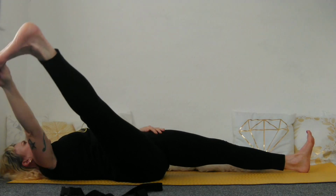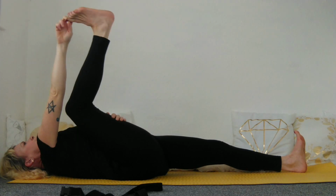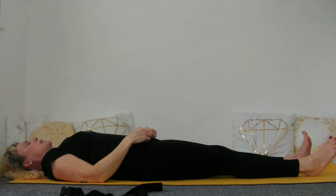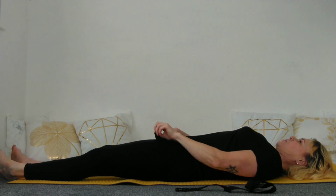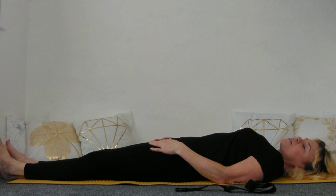And then nice and gently bringing that leg back centrally, slowly bending the right knee and extending it along the mat. Take a moment here to make any minor adjustments or alterations that you might wish to have. And then we'll go on the other side.